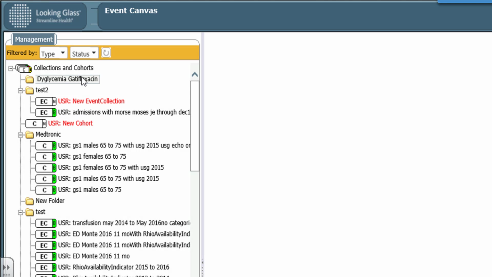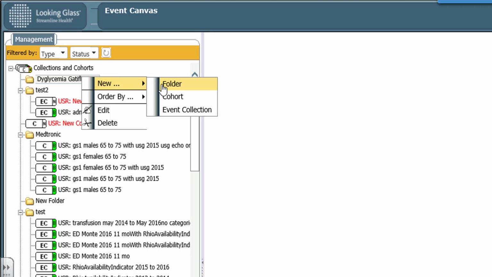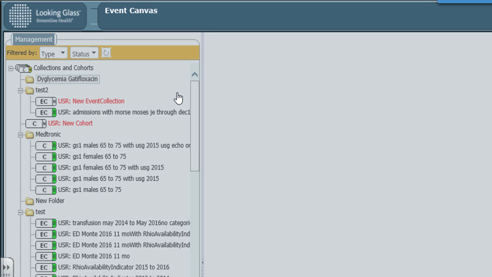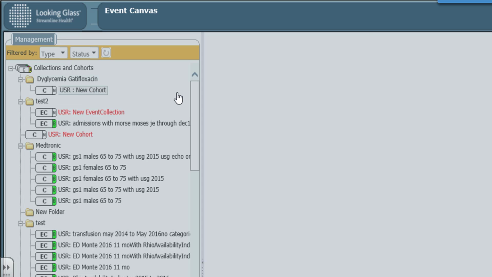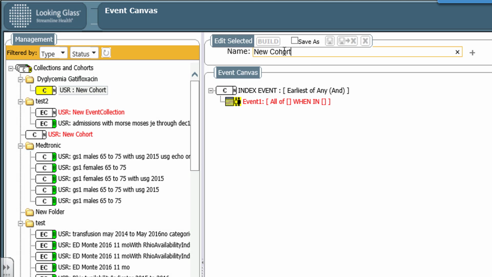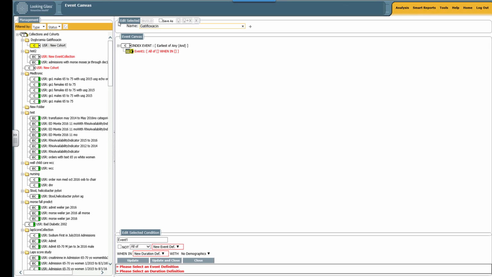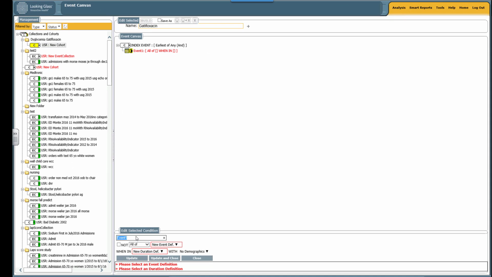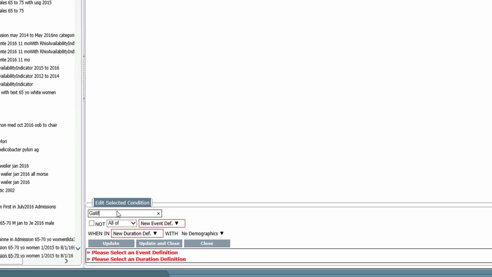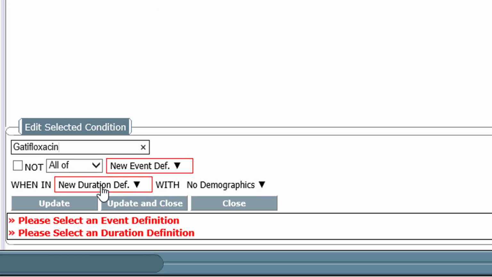Then we're going to right-click on the folder and left-click on cohort. And the cohort we're going to name Gatifloxacin. We're going to choose earliest.